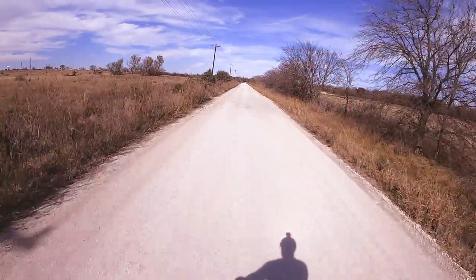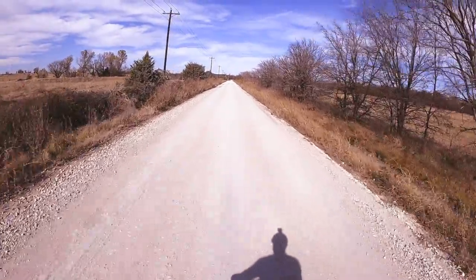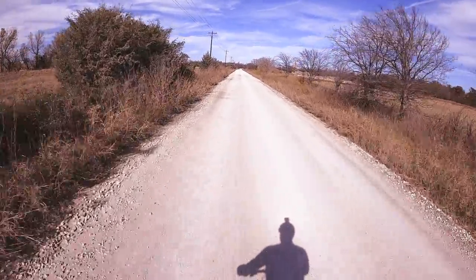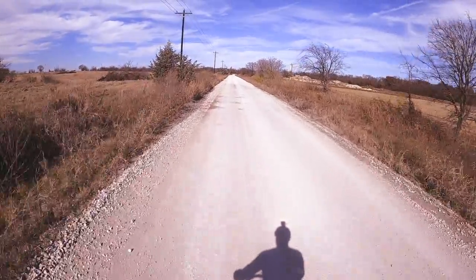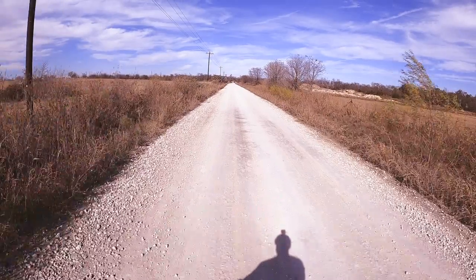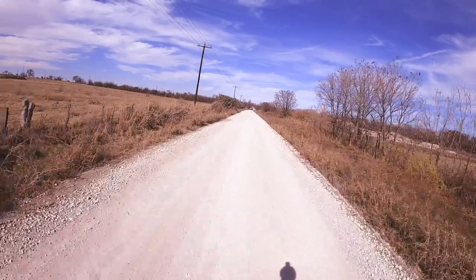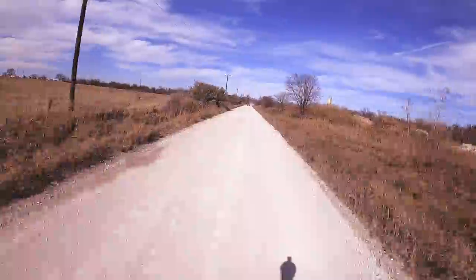Yep, it's looking good. It's feeling good, feeling smooth. Relatively smooth. Uh-oh, we got a big truck coming. Hopefully it turns off at this concrete factory. No, it doesn't look like it's going to. Hopefully at least slows down.